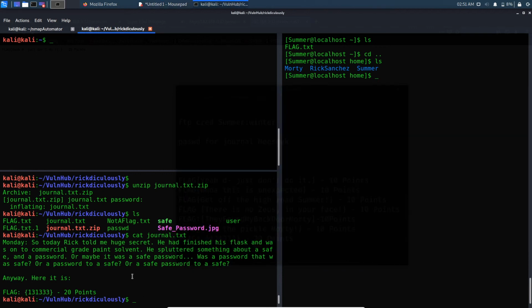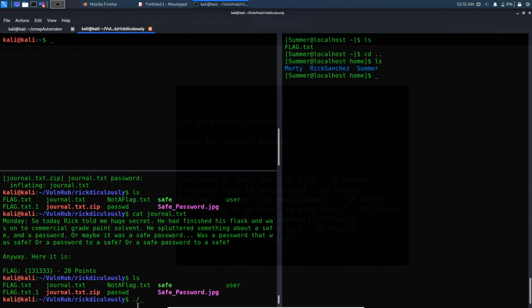Okay, nice. So today Rick told me you'd secret. He had finished its flask commercial, or maybe it was a safe password. There's a bit confusing words, but it is continuously prompting towards the save file, I think.